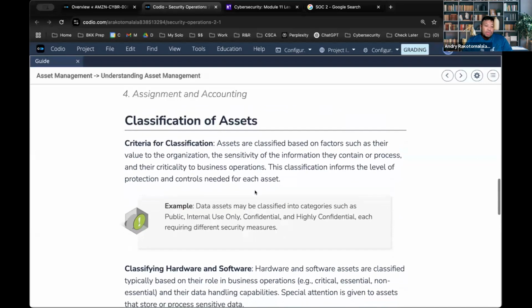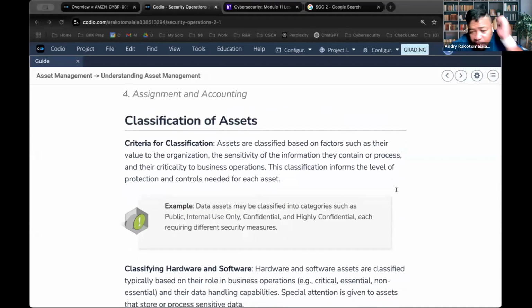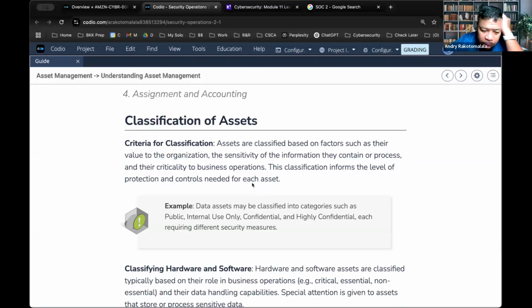And then we go into asset classification. Now, asset classification is a really great way to better understand how your assets are grouped together. As you can imagine, some of these assets can be laptops, phones. Those would be considered employee assets. Then switches and routers, those would be considered network assets. These are all different categories.